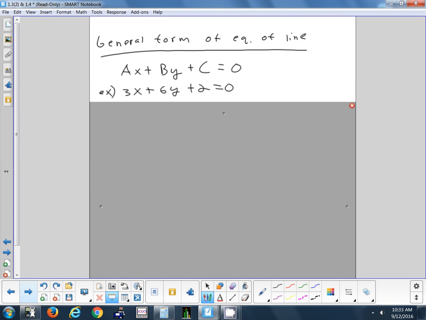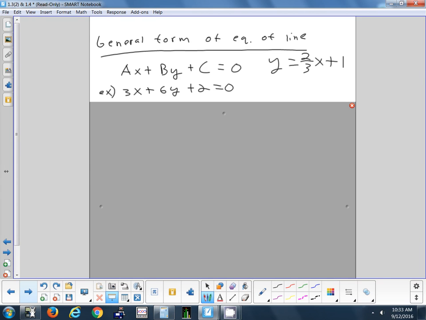Okay, so the way I could ask you a question about general form is I could say, let's say you guys ended up with this for an answer on a test. You got y equals 2/3 x plus 1. I write my answer in general form. How would you change this to general form?